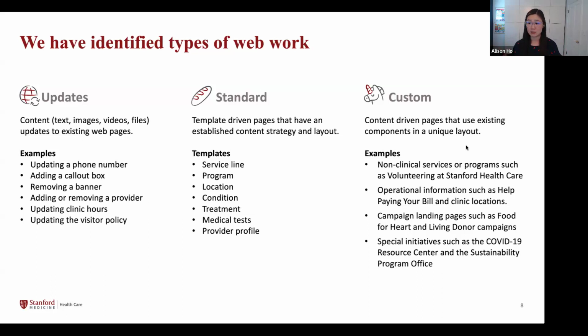We have campaign landing pages because we are a marketing department, so we do run campaigns throughout the year. So an example would be a living donor campaign, which is about transplants. And then we also have special initiatives so that we're staying on top of things. So for example, the COVID-19 Resource Center was a really big one a couple of years ago. It's still something that we have here. And then we also have operational needs. So like Sustainability Program Office is a program within Stanford Healthcare, but not necessarily a patient-facing program there.